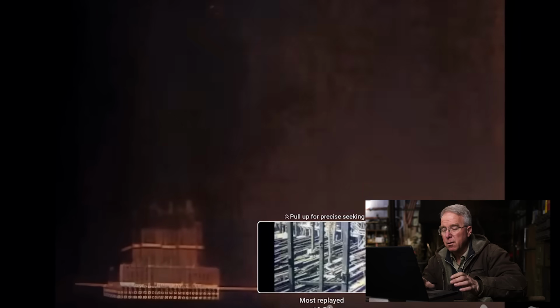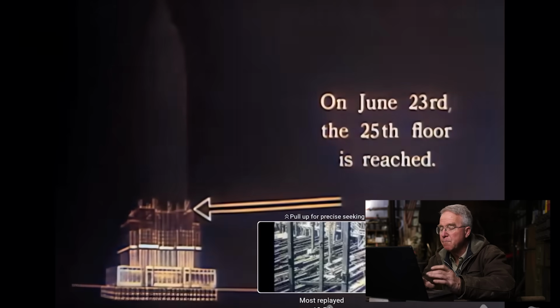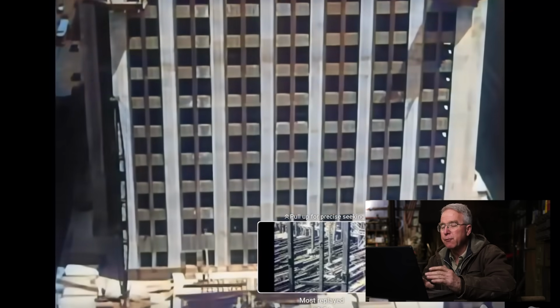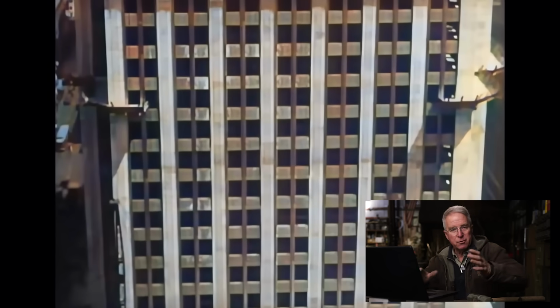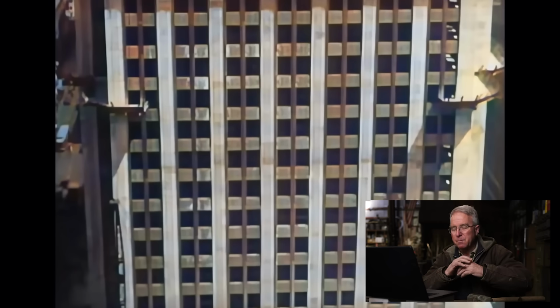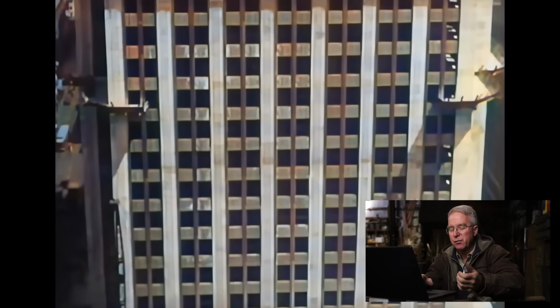Look at that. Okay, so now they're giving us an artist rendering of where we're getting to. On June 23rd, the 25th floor is reached. June 23rd from March 17th. So now we're getting a slow pan, apparently up 25 floors. So just like modern high-rises, as you're pushing up with the floors, coming in with the flying forms in Las Vegas, I watched them. I never worked on that on the high-rises. But the interior work, the partitions and the wiring and the tenant, everything had to move forward down below while the height is still being established going up, which is its own set of safety concerns.